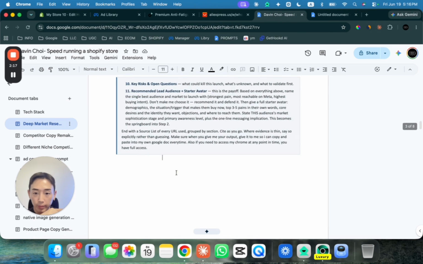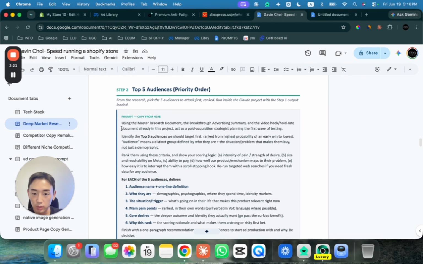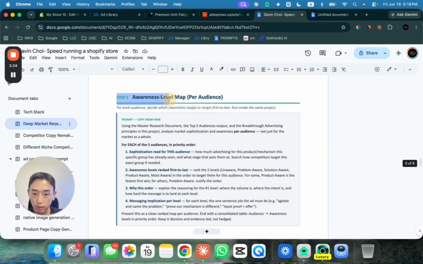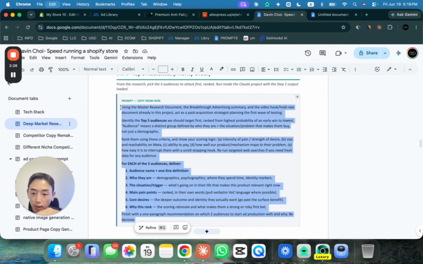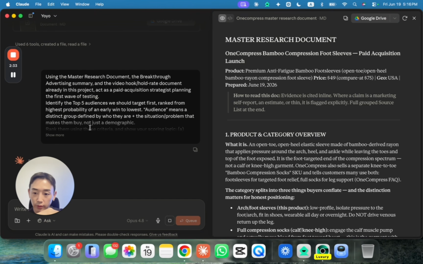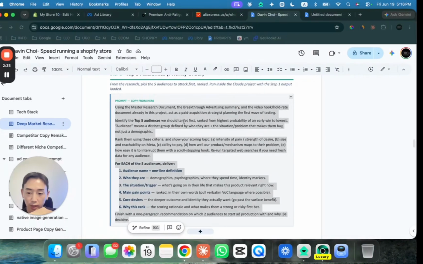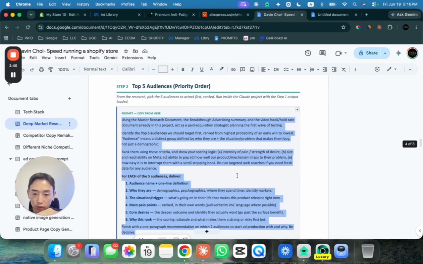Then I'm going to go back, and since we already ran the first prompt, I'm going to insert the second prompt in the same exact chat, then wait for the second output. Essentially, I'm just going to do this again and again until we're done with all 6 prompts. So our Claude project fully has the context of what we're running, and it understands the customer language and everything.